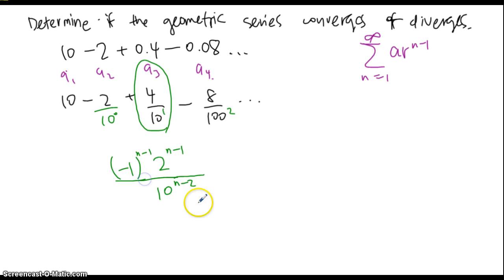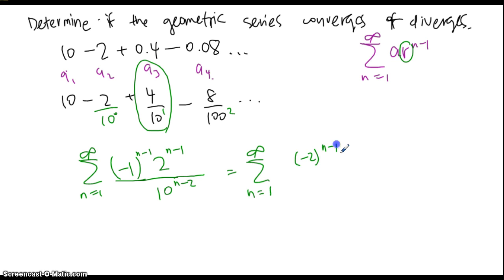So now take a look at what we've got. Let's try it. If I plug in n equals 1, see what happens. N is equal to 1, this is 1, and this is 1. And we have 10 to the negative 1, which moves on up to be 10. So this looks correct. However, we have to rewrite it in this sort of form. We want one common ratio r where the exponent is increasing. Right now we have 3 that we have to combine. So it looks like the numerators will be easy. It'll be negative 2 to the n minus 1.